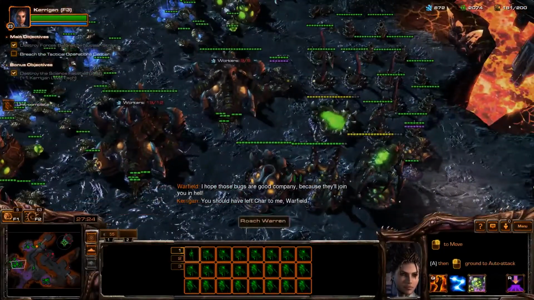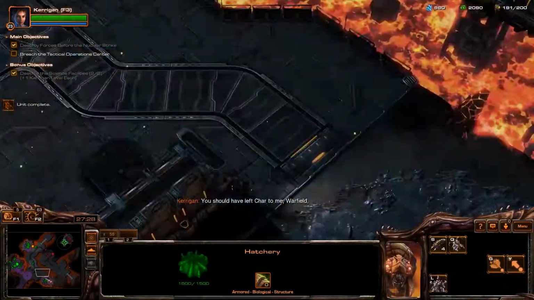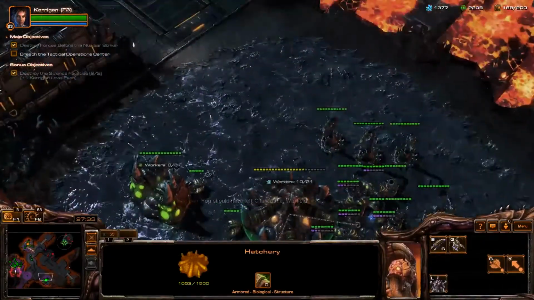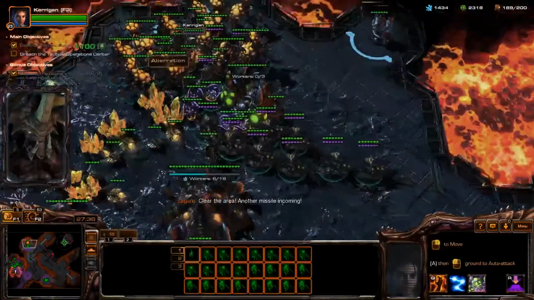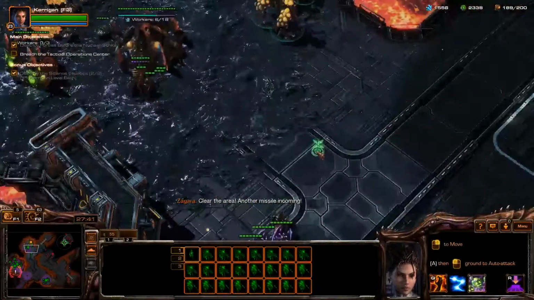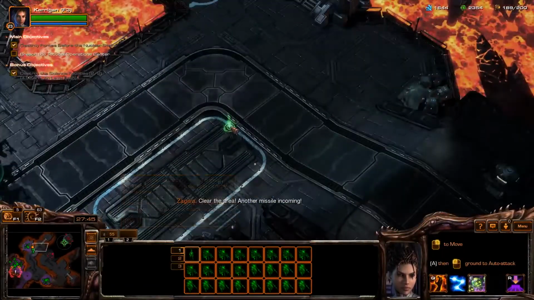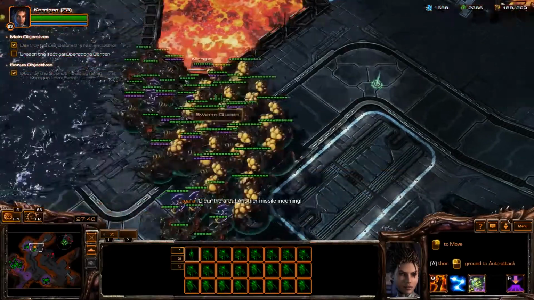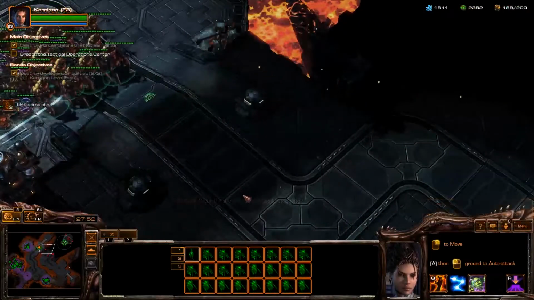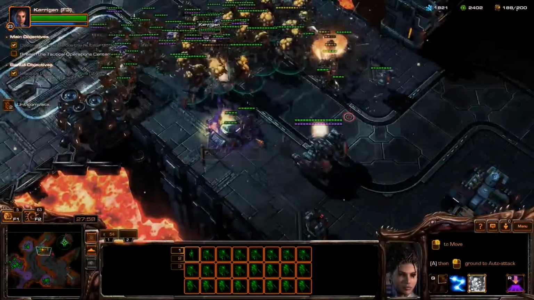Alright, so we got a place to send all of our workers. I think that we're good here. Clear the area. Another missile incoming. Push ahead. This world is mine. I think we've got a pretty sizable force, so let's go ahead and just roll on in, and hopefully we can take out the opponents there.